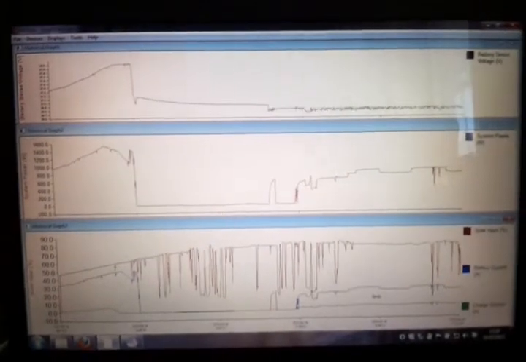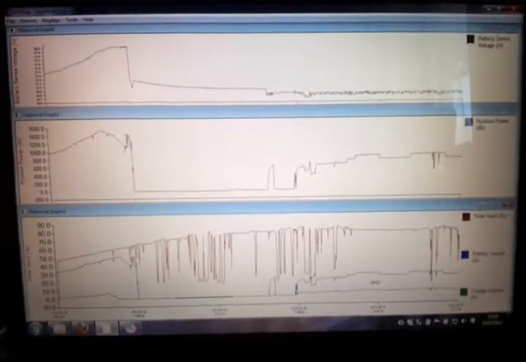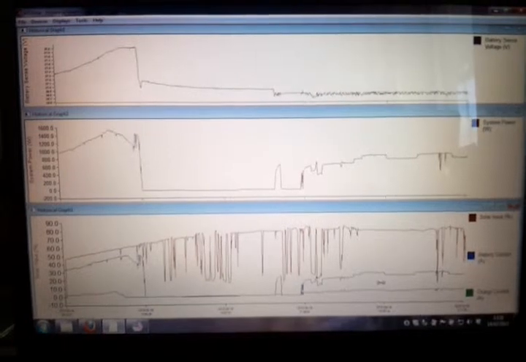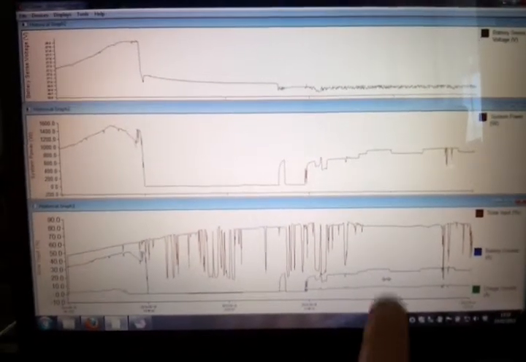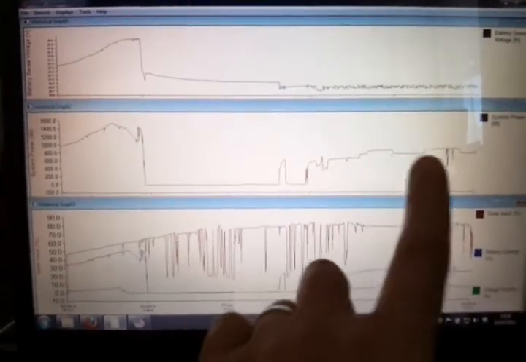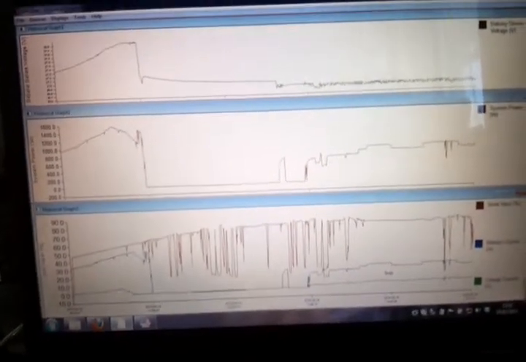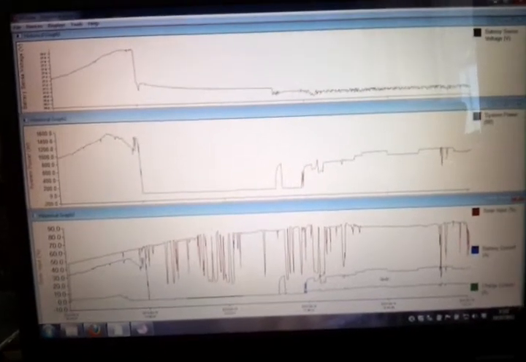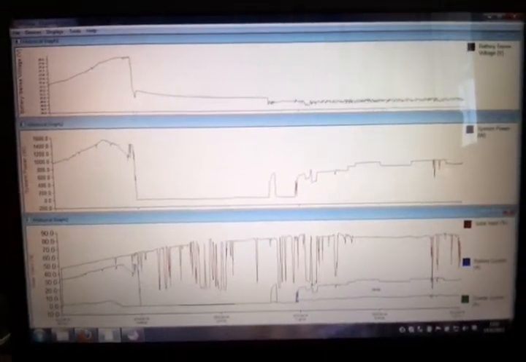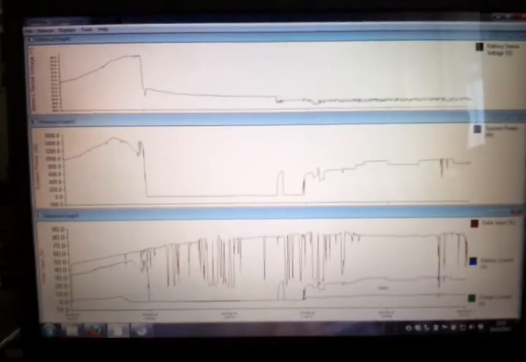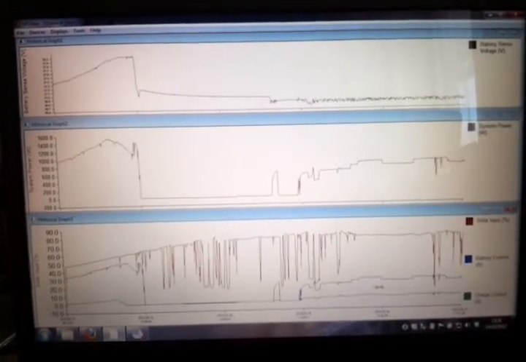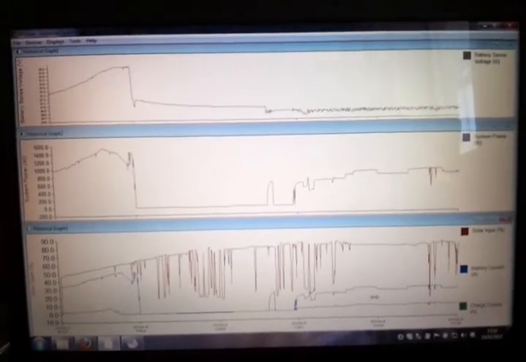I might adjust the float level a bit, as the bank seems to discharge at a slow rate during this whole period here. It's been discharging at a rate of between 3 and 4 amps, which isn't much. It's only the 100-hour rate of the battery, so it could do that for days. But I might tweak up the float voltage just a little bit, and see what happens.